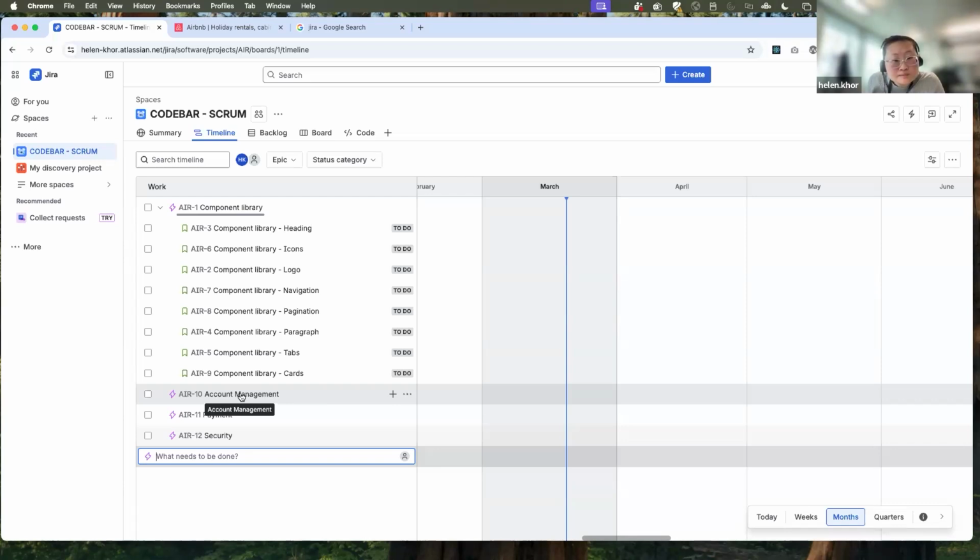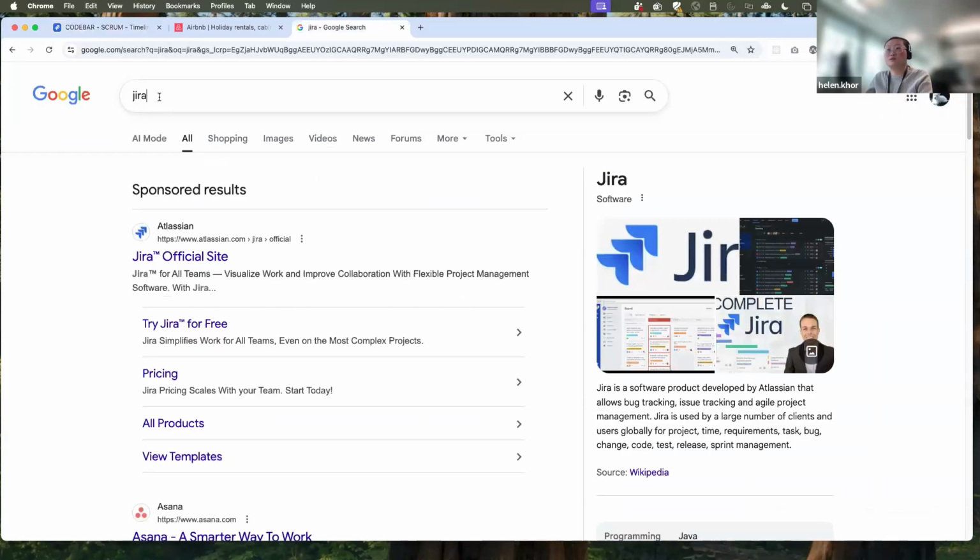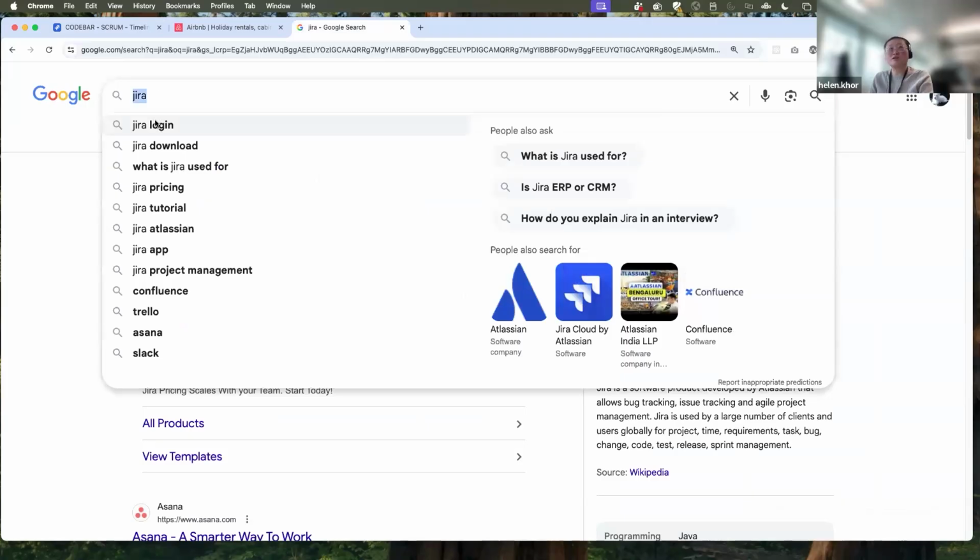If you have different teams, do they have their own Jira project? It depends on what your squad looks like. You might have a really mammoth product, and you might split your mammoth product into squads.